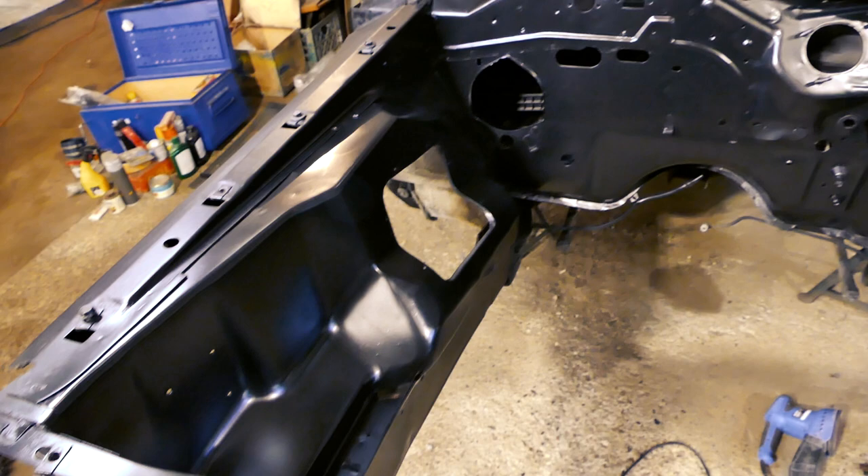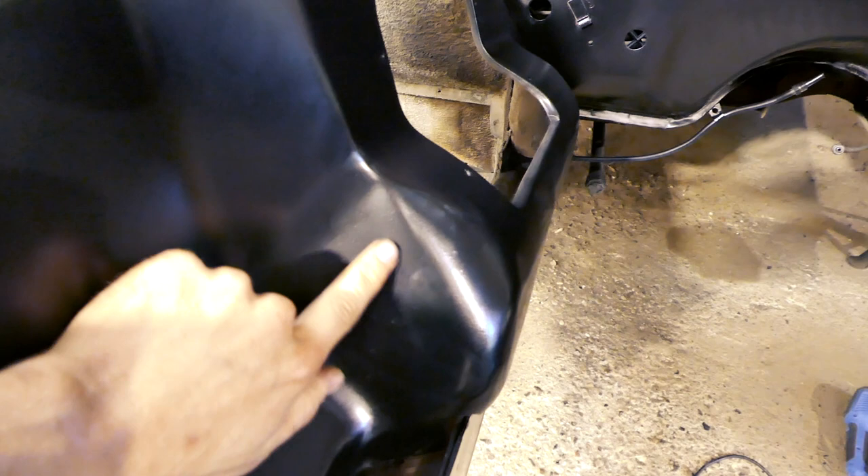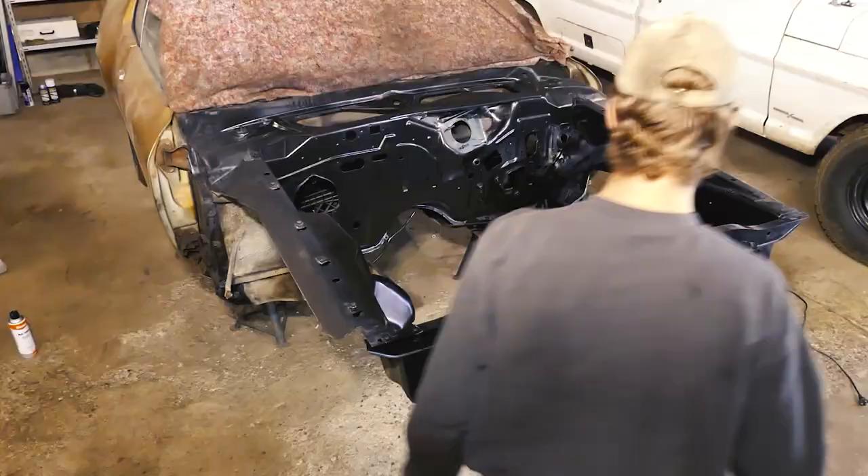As you guys remember, I had the whole thing ground down, and right now I gave it some black paint as a guide coat so we can go over it and see imperfections. You can probably see we have some pitting going on here — not sure what that is, but I'm just going to dress and grind that down. I also have some gold paint that should match up to the car's current paint, so we can paint the whole engine bay factory gold. Mopars usually have body color in the engine bay, where Fords and Chevys have black. I found paint that should match up pretty well, so we're going to try painting some gold today.